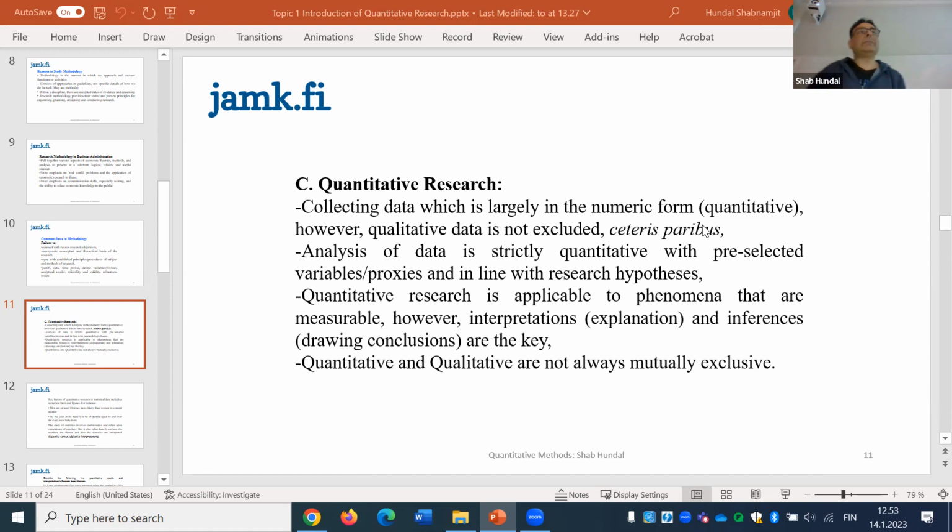For example, coming back to the story, what is the impact of education on the crime rate? What is the cause variable here? Education. And what is the output? Crime. So we are basically making a model that crime rate depends upon education. Crime rate data is numeric. Education data is also numeric. We will be doing some quantitative analysis, but are we ignoring something?